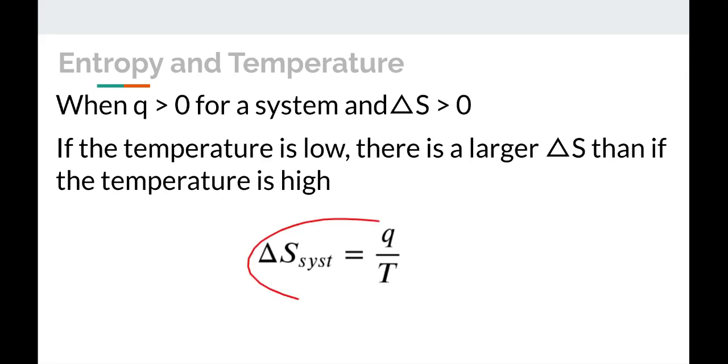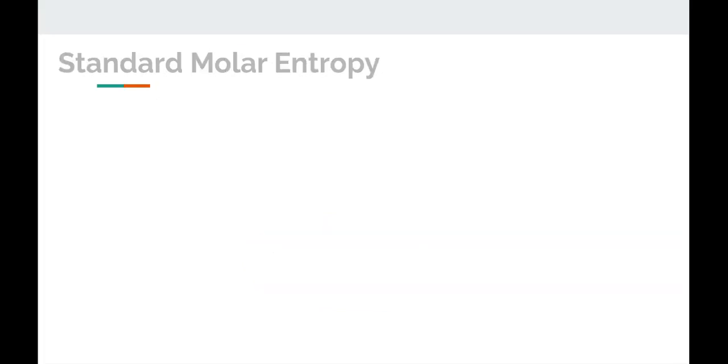But the bottom line is we can know that it is possible to, starting from absolute zero, where S is 0, figure out a change in the entropy of the system by looking at temperature change and energy transfer, and adding that change to 0, come up with what is actually the entropy. So unlike the other state functions where we're only interested in changes, we can actually know the entropy of substances at a given temperature and other conditions. So we come to the idea of standard molar entropy.